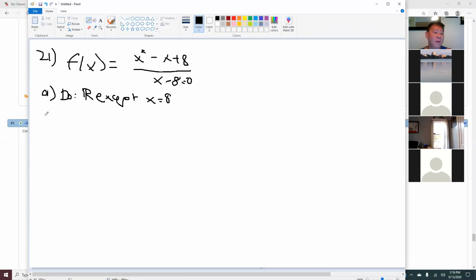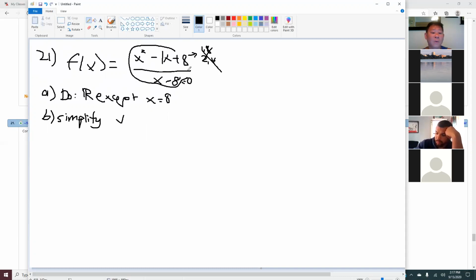All right, B, you have to simplify this rational fraction. So I'll go ahead and factor this one out. This is supposed to be easy to factor. Can we factor x squared minus x plus 8? No, we cannot factor this one, right? What number is a factor of 8? What times what is 8? 1 and 8, 2 and 4, right? Can you make a -1 on this? None of this works. So that means this is already simplified, and you cannot factor this anymore.